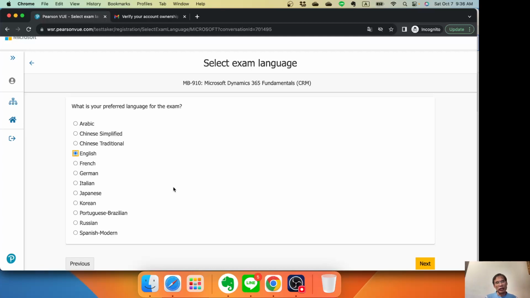But the translation between Microsoft and others, for example Chinese traditional, probably differs from Microsoft's translation, like using Google Translate to translate the course material or exam, the translation is probably different.